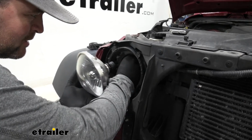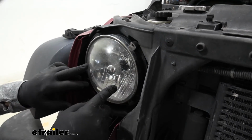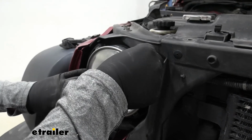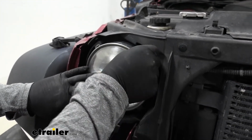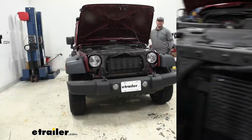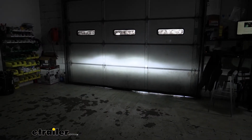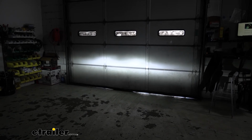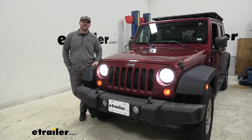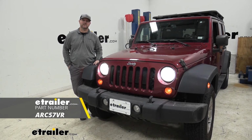We're going to take this, get it tucked up inside, and make sure we got enough room to get our light back in place. And then we can reinstall our headlight, reverse order from the way we took it out. Once we get one side done, you can repeat the same process on the other side. Now we got them all hooked up, we'll go ahead and test them out, make sure they're working correctly. Then we can reinstall our fascia and reverse order from the way we took it off. Just make sure you don't forget to hook up your fog lights. That being said, that's going to do it for a look at installation on the Xtreme series LED light bulbs on our 2014 Jeep Wrangler Unlimited.